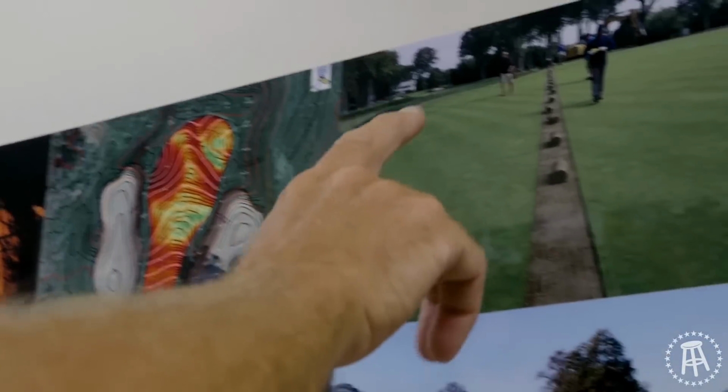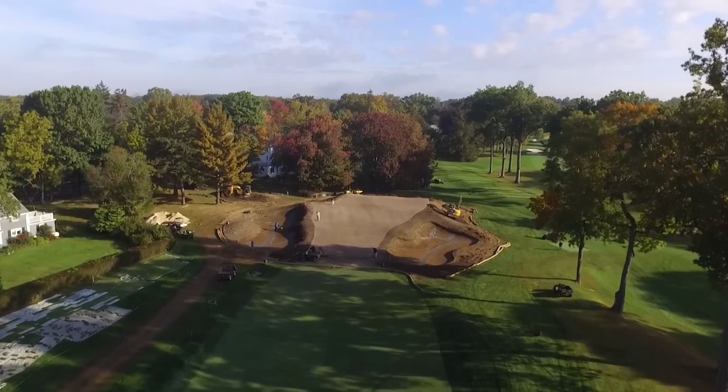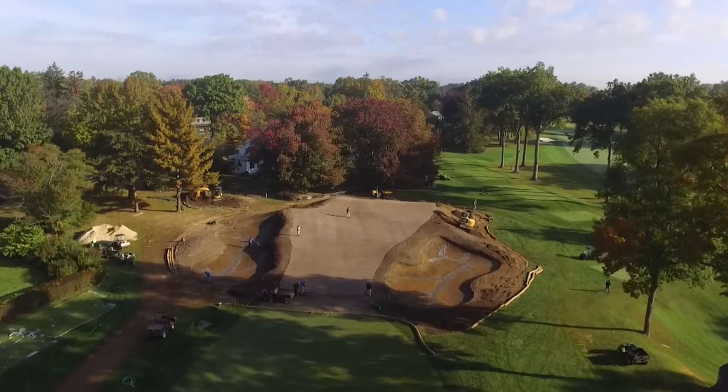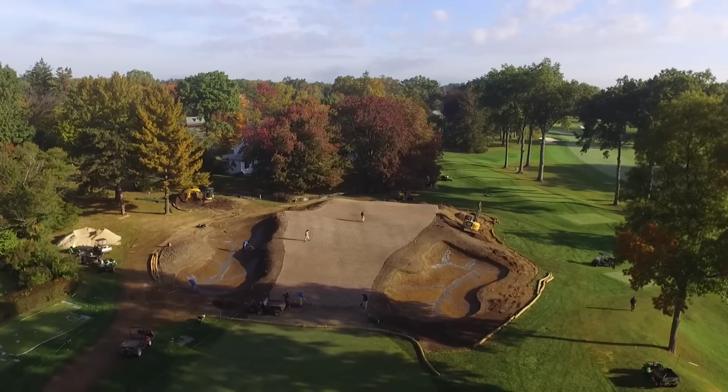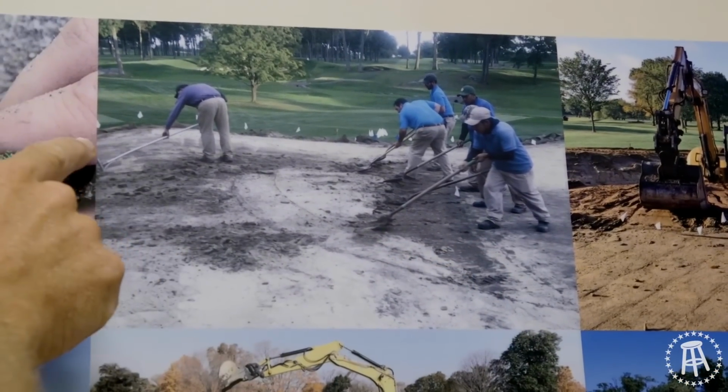Yep. And then it goes step by step, us stripping the sod off, picking the sod up, putting the sod off to the side of the green. And this is us shaping the back of the green, getting it back to where it was. This is where the green was in the back of 15. Now we brought it way up here. You had to shape it.